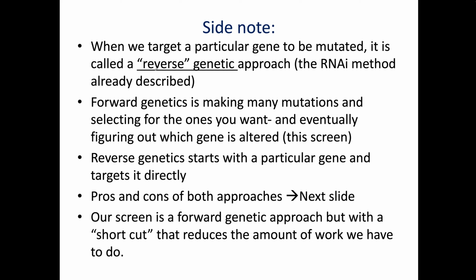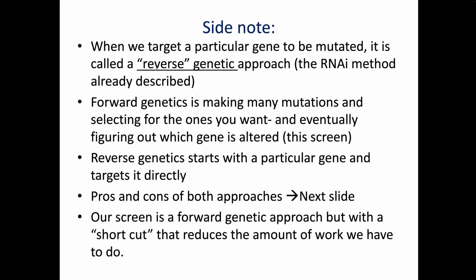This is how, before we had a sequenced genome and so on, we did it all the time. It's basically you make lots and lots of mutations to do your screen, like the genetic screens I've been going over in the previous lectures. And then eventually you isolate strains that have mutations of interest, and then you look at the phenotypes and whereabouts they are in the chromosome, and eventually you figure out which gene is altered.